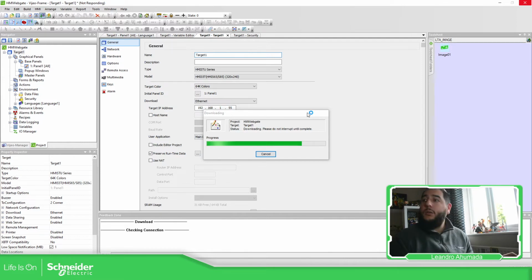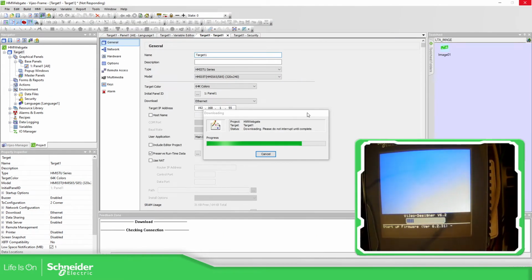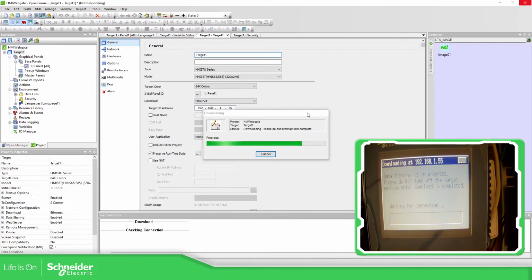If we take a look on the HMI, we should be able to see the progress. Okay, have the previous application in there. Just wait for it to finish. There we go. So it's loading the application I had downloaded. Waiting for connection.